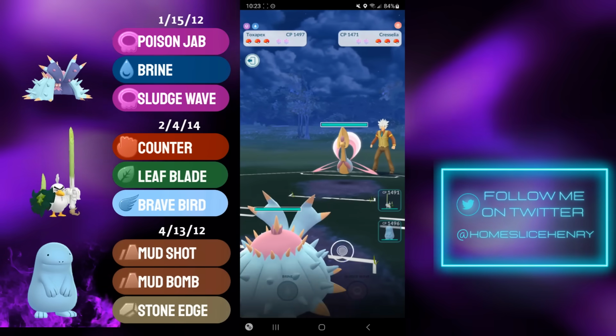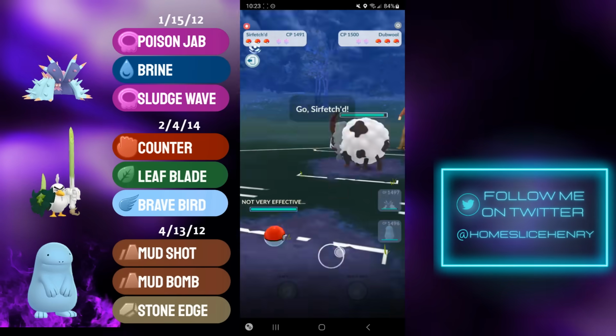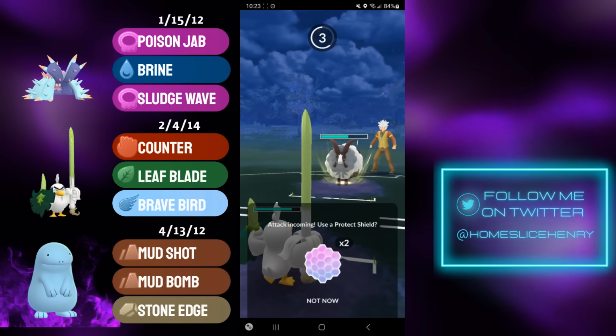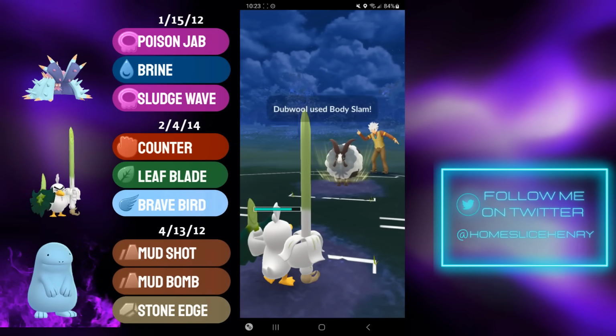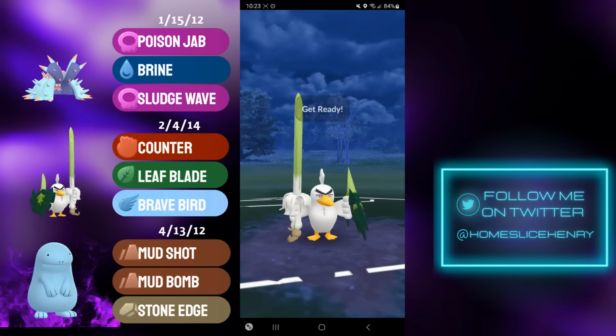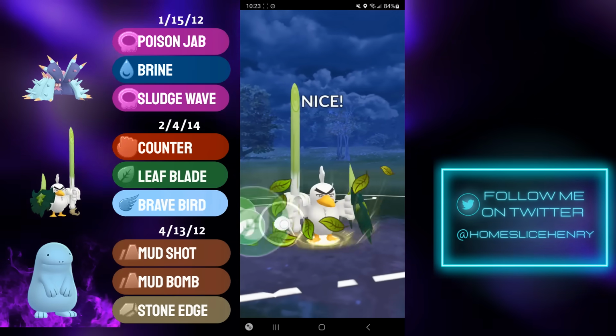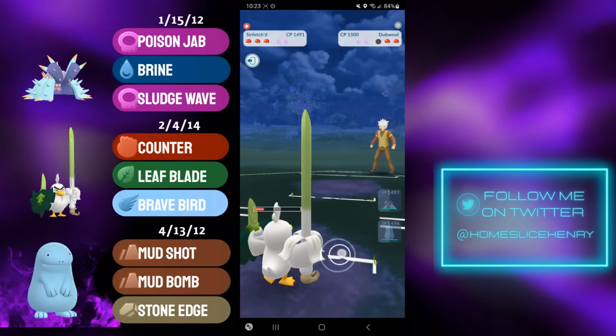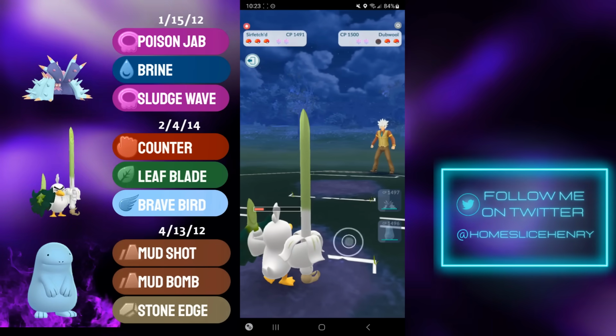Hopping into the first match, picking up a decent lead, Toxapex into Cresselia. My opponent save switches into Dubwool, and I get to respond with Surfetched. This team is built so that there is 0 Pokemon on the team that have a losing matchup going up against Carbink. Toxapex, Surfetched, and Shadow Quagsire all do extremely well, so if your opponent has a Carbink anywhere on their team, you should be in a pretty good spot.